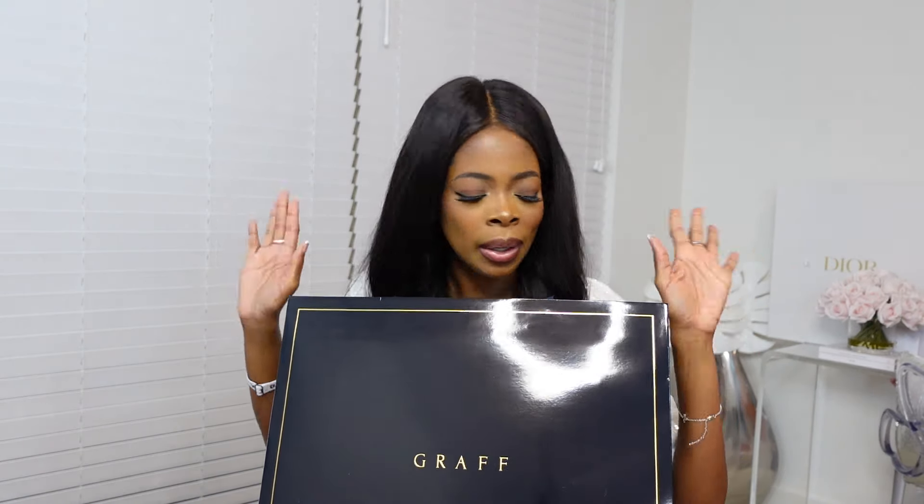I'm going to take out a few items from this bag because I got some other goodies too. Shout out to my SA — they are the best. When you're buying luxury, especially fine jewelry, it really makes for a more memorable shopping experience when they're considerate and thoughtful, saying things like 'I know you enjoy this collection — it's expanded, so come in, I just thought of you.' I love jewelry, so I made a purchase.